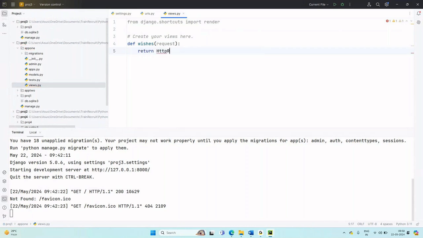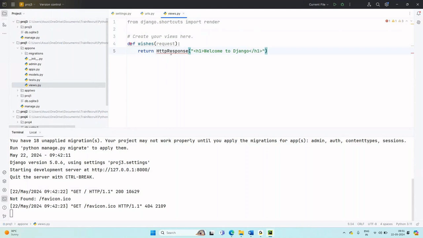HTTP response. Now, what is the response that I want to give? H1, welcome to Django. So simply I'm saying H1 and closing it. So HTTP response.